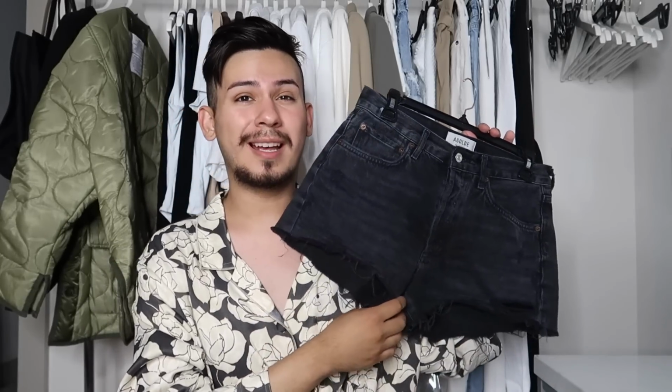These are the Parker shorts, and these ones are $147. They retail for $138, I believe, so they are a few dollars over retail, but with the discount they're $103, so you still get a little bit off. Agodi usually, especially the Parker collection, doesn't really go on sale. Rips and stuff do tend to go on sale during Saks Friends and Family and things like that, but the Parker collection is more of their core collection, so that one doesn't really go on sale.